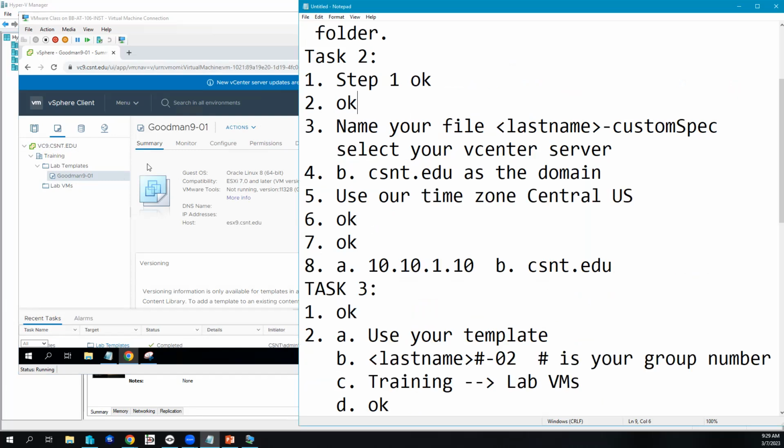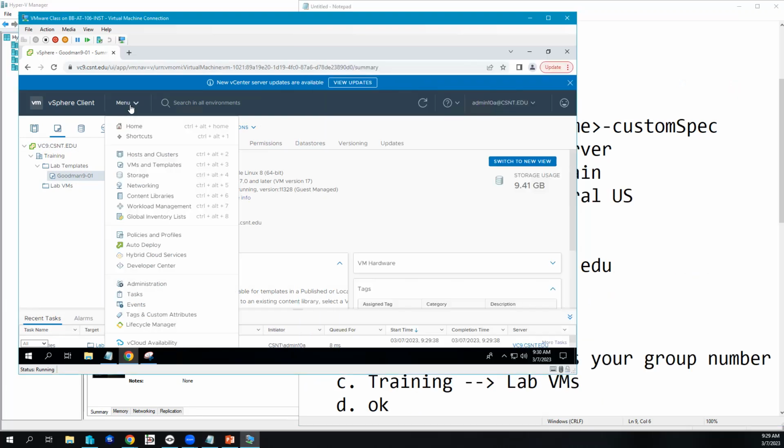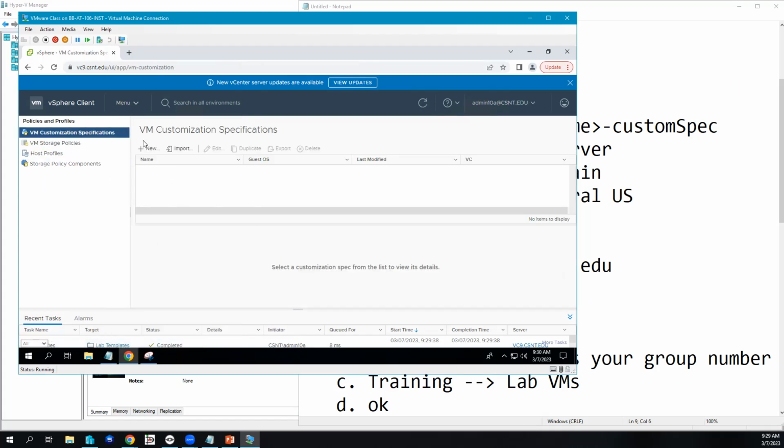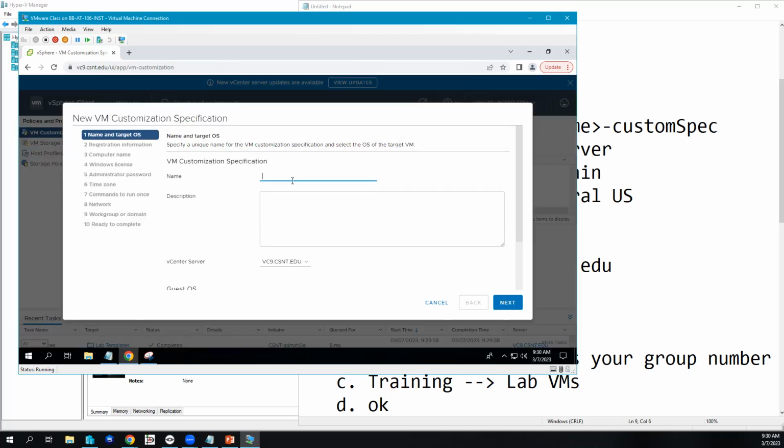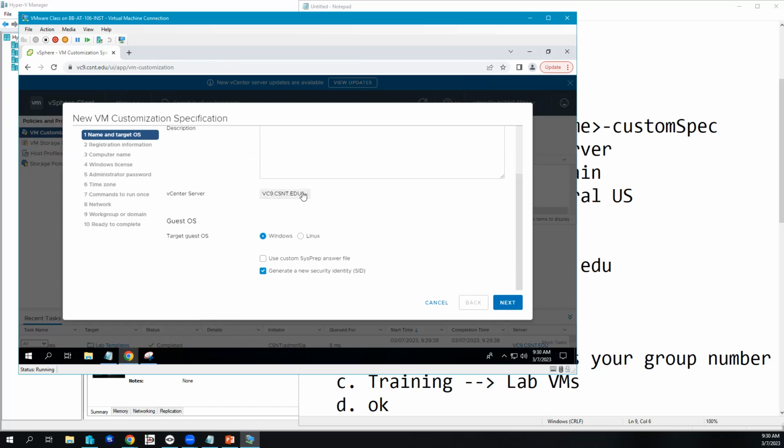And task 2, create a custom spec. Policies and profiles. New spec. vCenter server should automatically be selected.